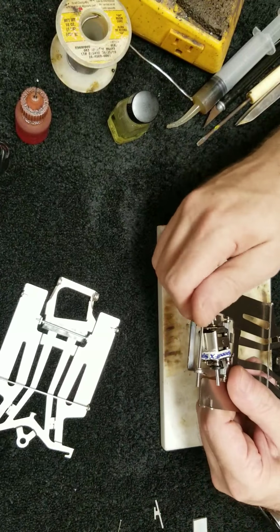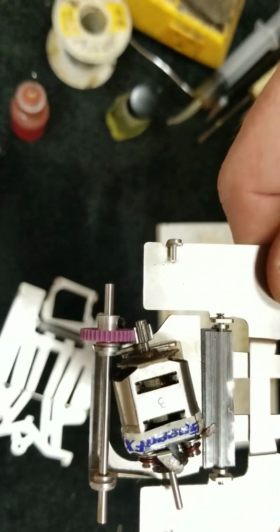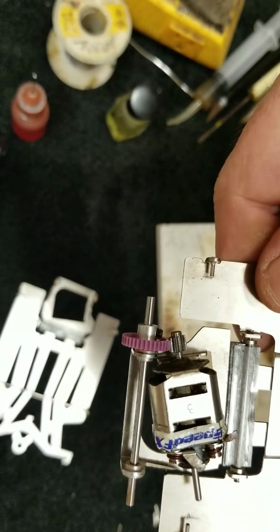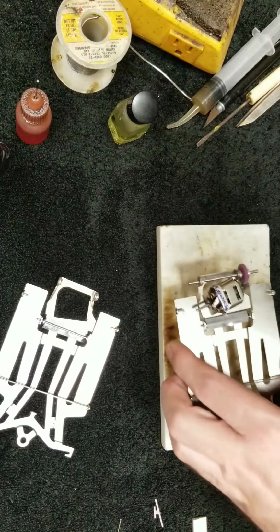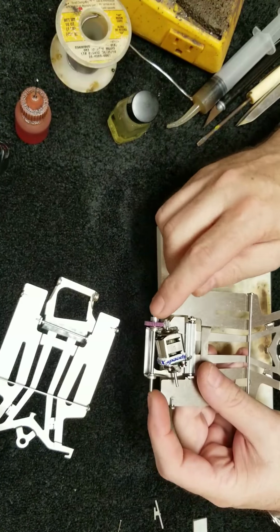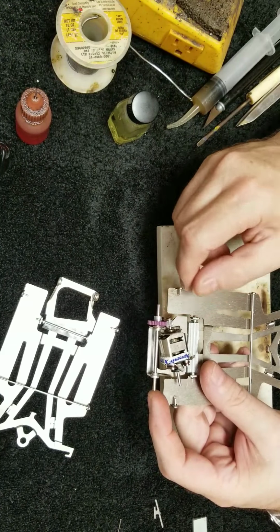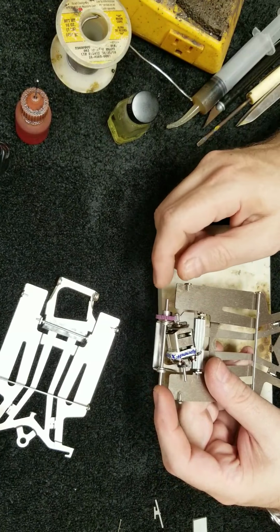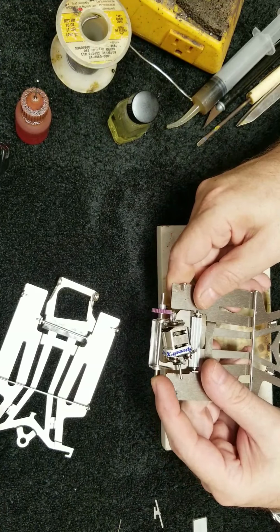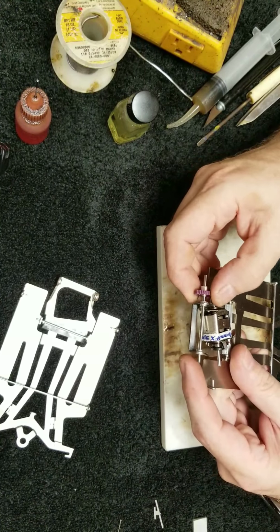So we've got the motor in. And like I said, it's just tack soldered in there. Now we're going to put the rear brace in. Before I put the brace in, the reason I like to run the straight spurs and angled pinion is, if you lose a gear in a race and you've got to change your gear, with a straight gear and angled pinion, that'll come right out like that. And I can't really show you right now.